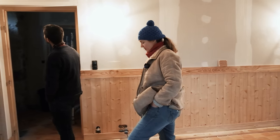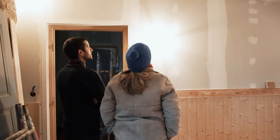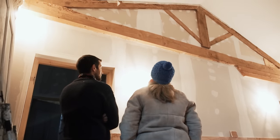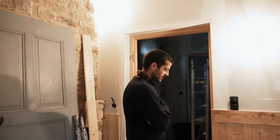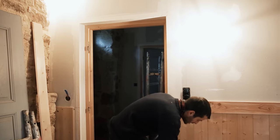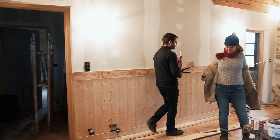Well, the point of today is to try those two tops of triangles, isn't it? So that we can then decide, we'll probably need to order more pigment anyway. Do you want to do the mix and do the plaster? I'll hand it up to you. Okay. So let's clear up and protect the floor.